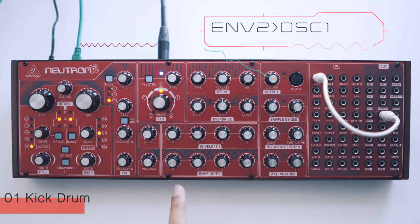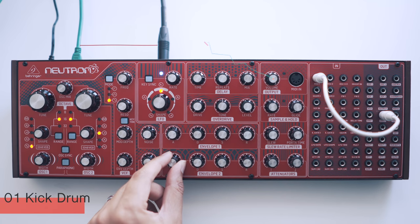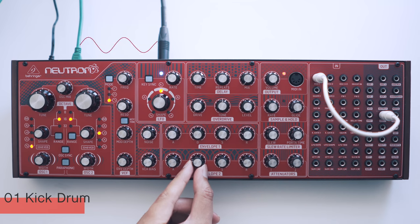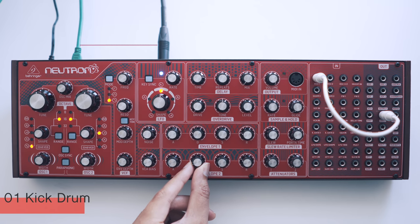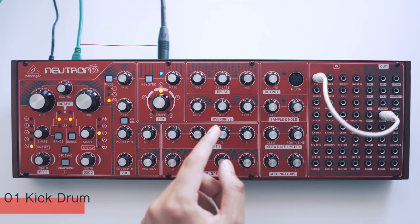And immediately you hear the pitch modulation. This pitch modulation envelope should not have any attack. The sustain should be all the way down to the lowest. And the decay will slowly bring down. It needs to be very short, almost at zero. But you can adjust this by ear. So as you can see, I'm almost at zero. And this produces that nice punch for a kick drum.